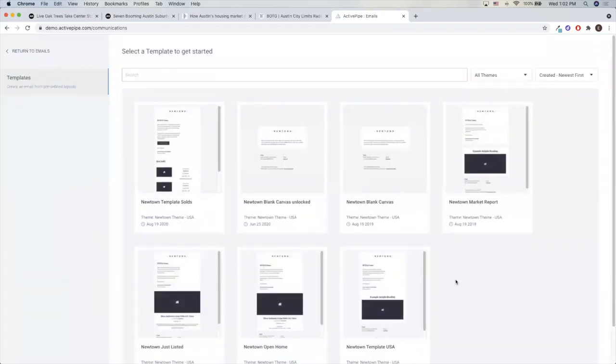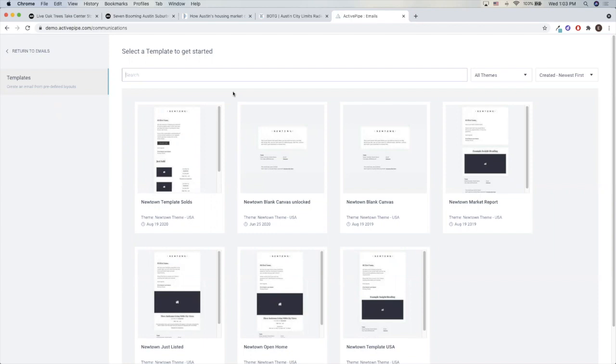Some of you very well may have a newsletter template in your account, or potentially even better, you might also have a second tab over here on the left side of your screen that says shared emails. And if you click into there, you might find that your brokerage has already created a newsletter for you that you can take and then tweak to make your own if you wanted to. So if you have a shared emails tab over there, make sure to check that out and see what your brokerage is creating for you. Because we don't want to reinvent the wheel if we don't have to.